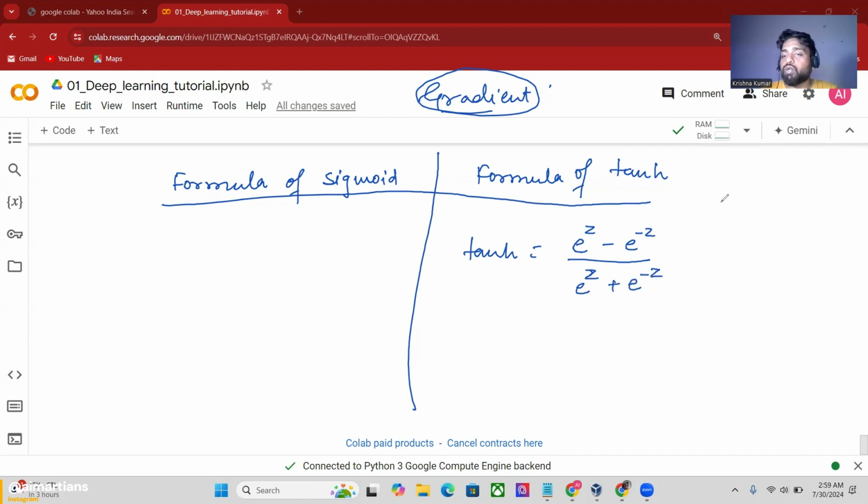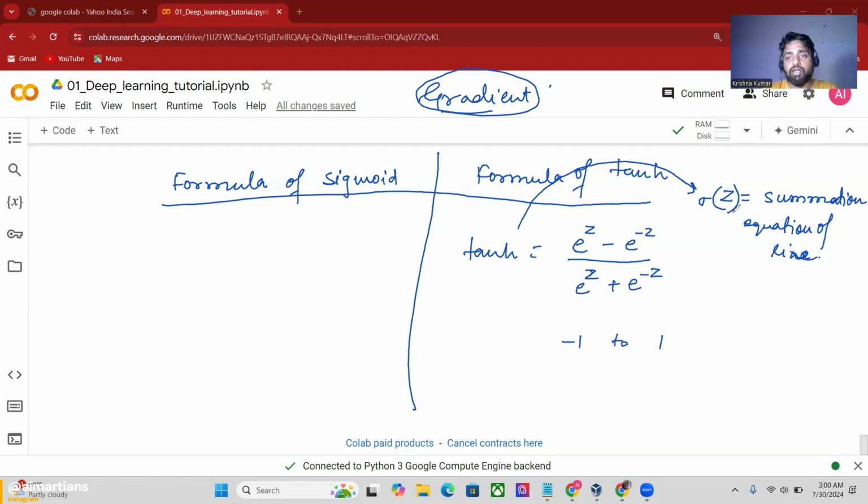Now I already told you what z is. Z is nothing but the summation part. It is also called the equation of line. We calculate the activation of this equation of line or summation part only. So this time my activation function is tanh, which lies between -1 to 1.